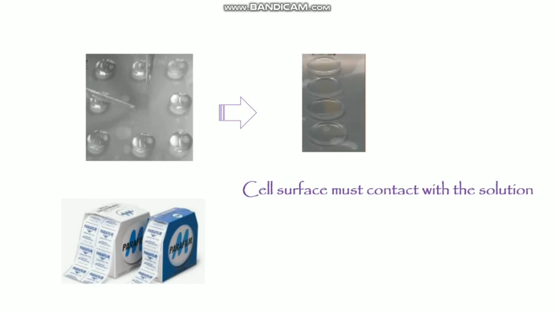So you have to make drops according to your number of samples, and each drop contains only 40 to 45 microliters of the solution. So for this it needs very little F-actin, and then you put the cover slip on the drop, and remember that the cell surface must contact the solution. So by this step you can use only a very small amount of F-actin, and these are very easy steps.